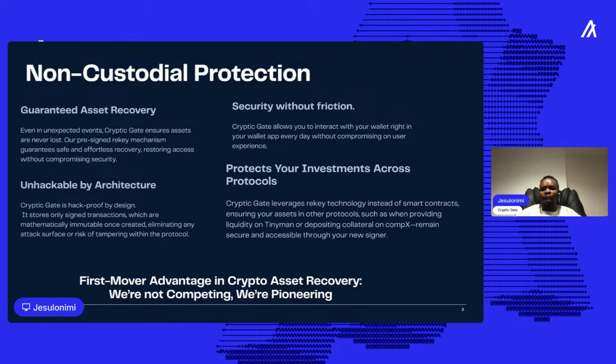CrypticGate can protect all these assets, because we are not using smart contracts to achieve this. Rather, we are using Algorand's native rekeying feature, which ensures that all these investments are accessible using the new authorized signer. Currently, there is almost no solution that's actually using the unique technologies that we are using. Even on the Algorand blockchain, we are the first that are actually trying to solve this problem.